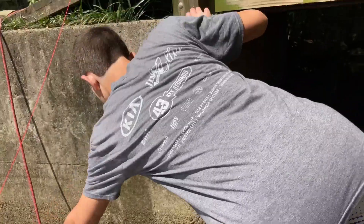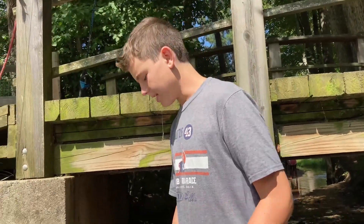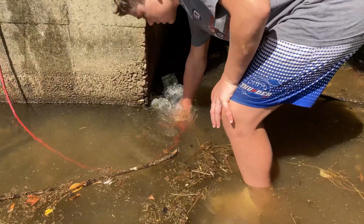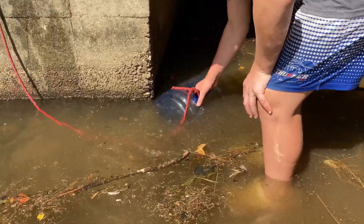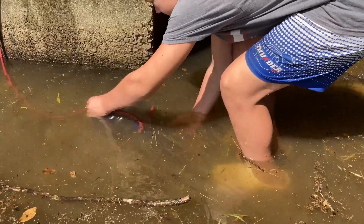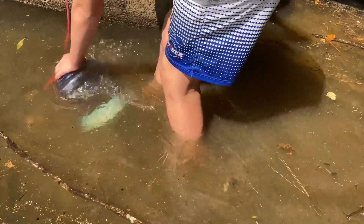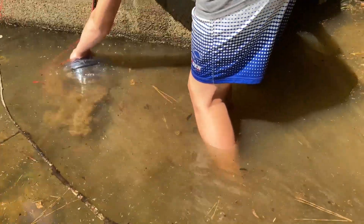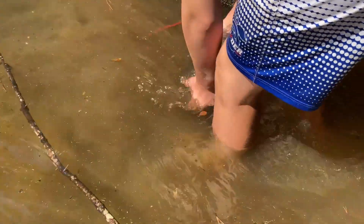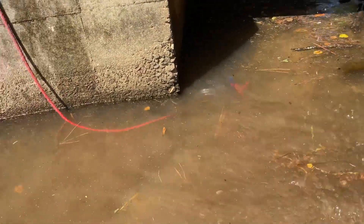All right, we are at the second spot, and we know this spot actually has minnows — we didn't really know if the other spot had minnows or not. So hopefully if we put it right here, this should work better, so that way all the fish trying to swim along this brick wall will go straight into the trap. We just have to get all the air out — we should have put a few more holes in there. We're just going to put it right up against the concrete wall and check back in about an hour.